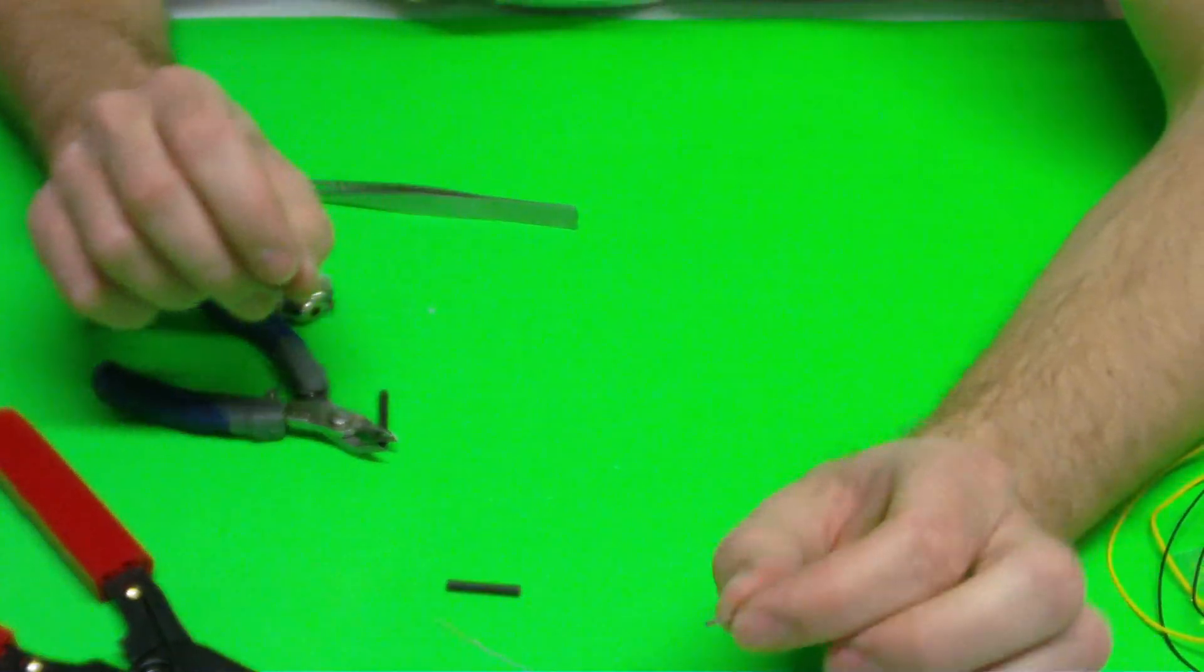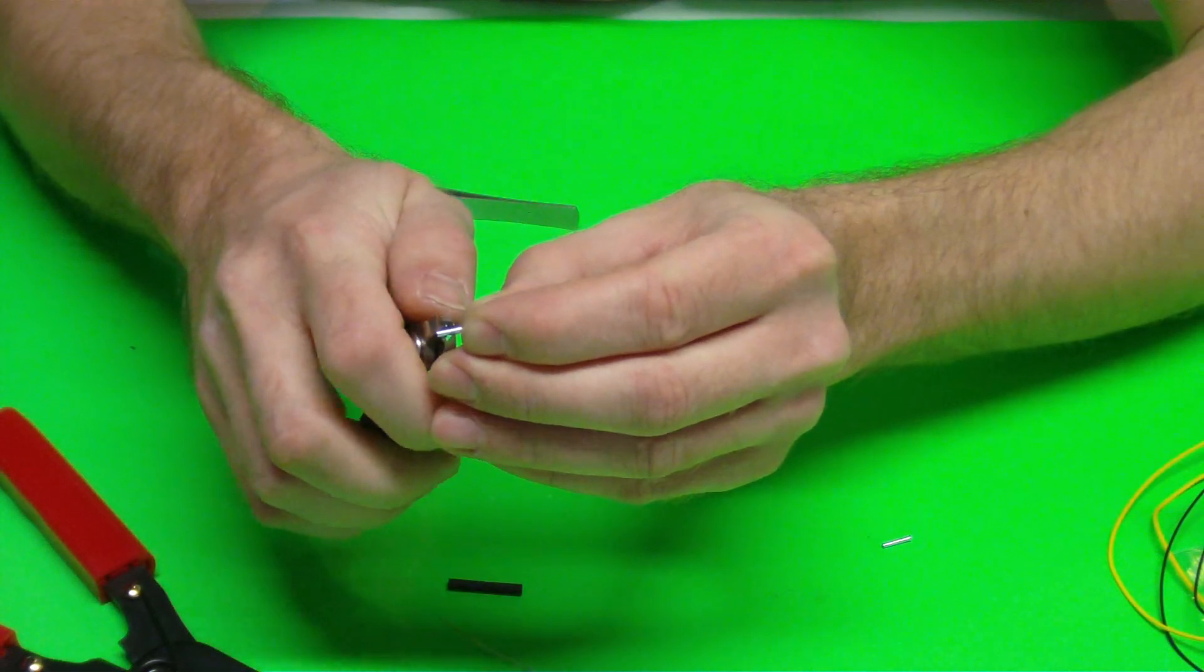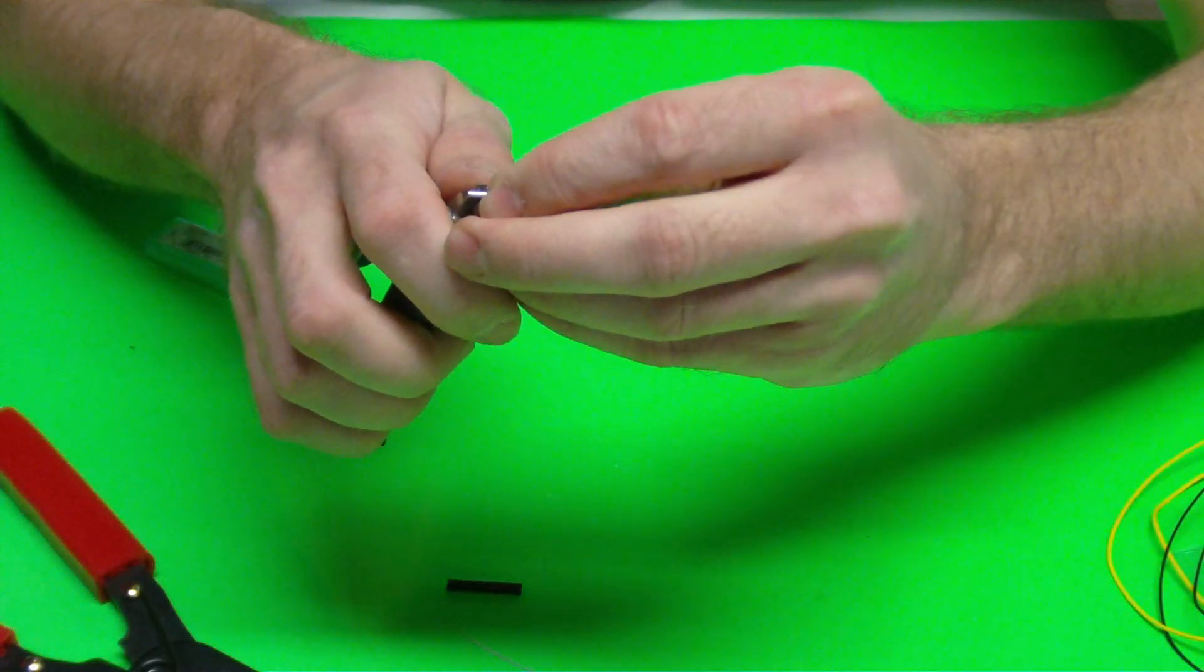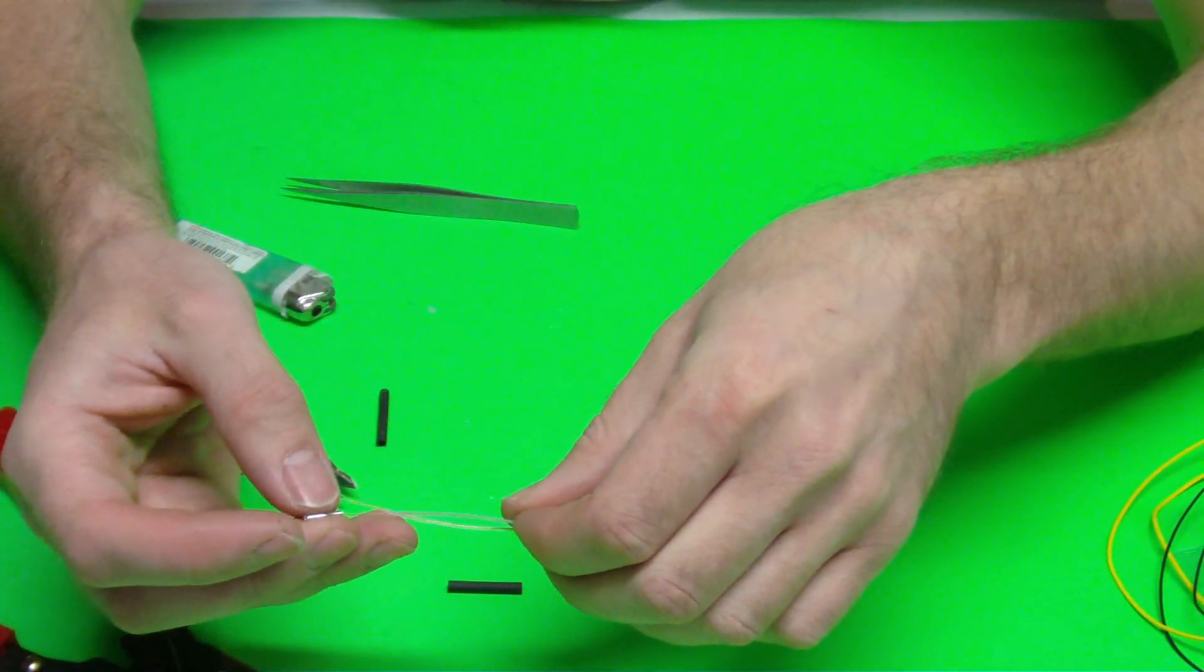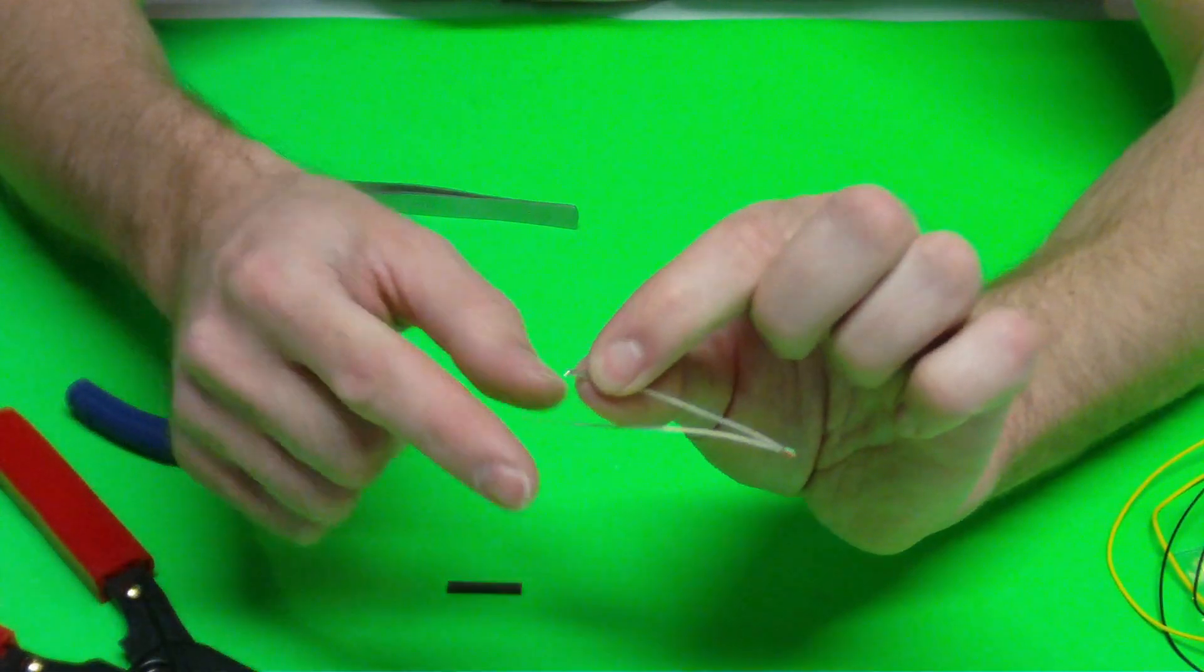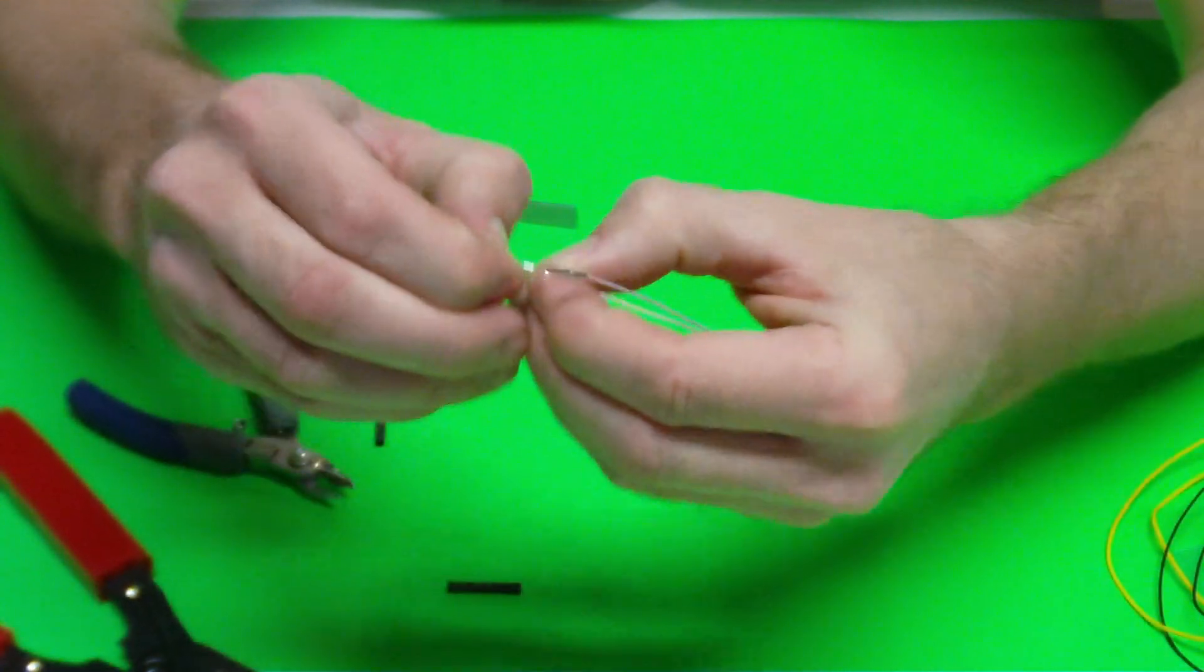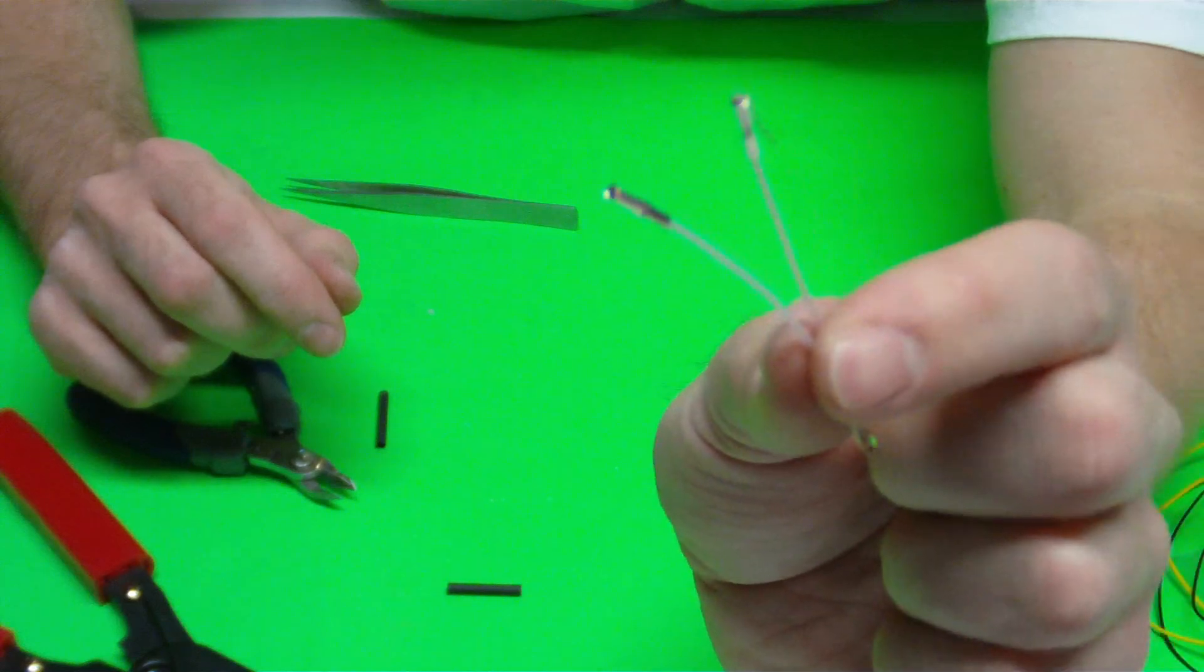For the crimping ferrules, if you were to just put these crimping ferrules on, they would slide all the way down to the glass bead. So I usually get my little cutters or get some pliers. You don't want to cut it. You just want to put a little crimp in it. So that when I do it halfway up, just put a little tiny crimp in there so that when I put this on, it's going to get caught on that sleeving and not go any farther. Then I can just take that leg and bend it over. Put the other one on. Make sure it's tight and bend it over so that when you're done, that's how the end of your thermistor is going to look.